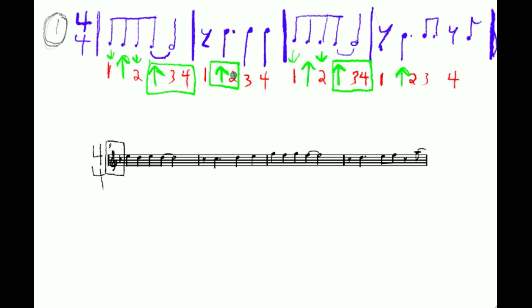And then what can we do? Well, we can do the same thing that we did in this second measure. We can see that nothing happens on this downbeat because we're resting. But then we've got our upbeat of 1, and we hold it through beat 2, because this quarter note, this dotted quarter note.